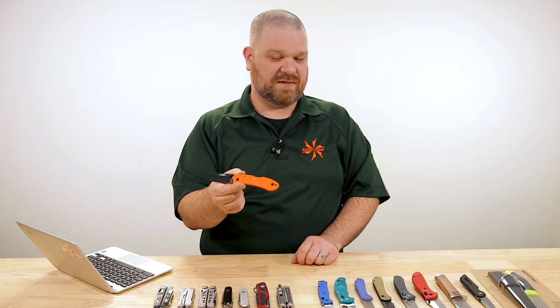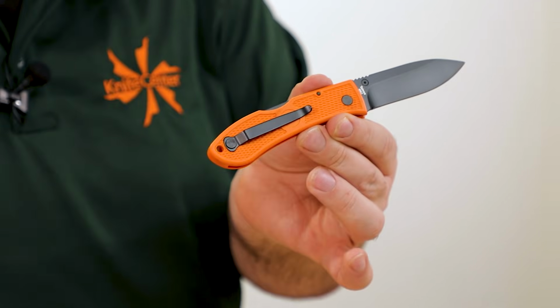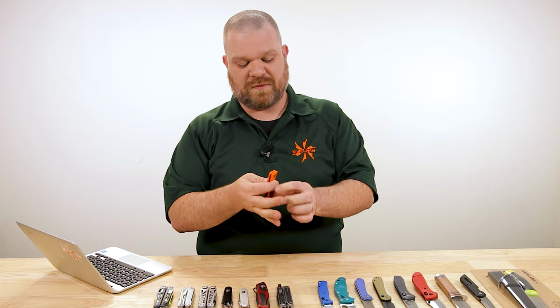And you can add brightly colored lanyards to all sorts of knives. You get some yellow, orange, blue paracord stuff, can even have reflective threads in it. Throw a fob on the back of that, it'll give you a little bit more grip. And depending on how you string it, rather than just doing a fob, you can actually lanyard something to your belt so that it gives you enough range of motion to do the cutting you might need, but if you drop it, it might be dangling from your belt instead.